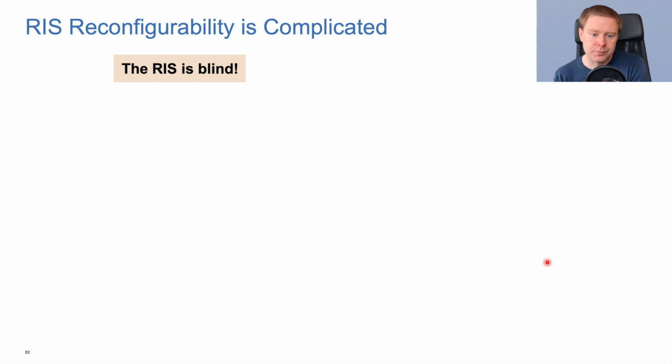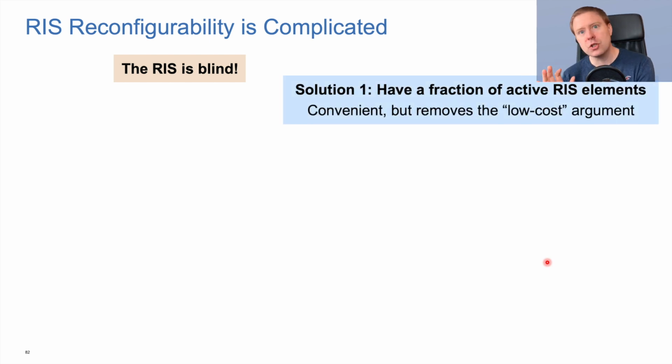It cannot measure things. Well, we can have a solution where we say a fraction of our RIS elements will be active, contain receivers, so we can measure signals at a fraction of them. But the problem is that if you have 1,000 elements, and you say, I will only need like 5% of the elements in order to measure the signals, then 5% is still 50 elements. So it's still like a massive MIMO base station. So we cannot add active RIS elements without removing the whole low-cost, simple, passive idea with the RIS technology. So we need to develop methods where we estimate the signals elsewhere.